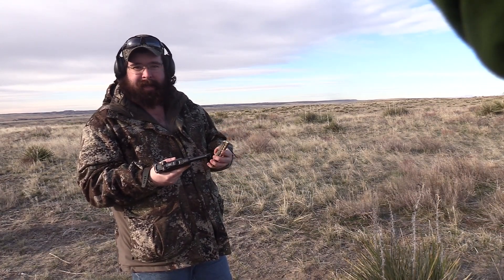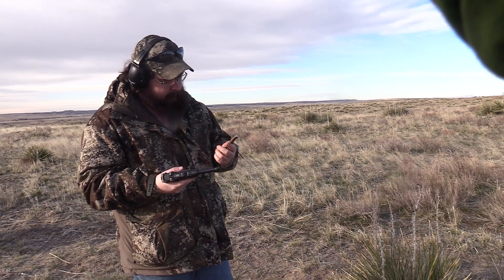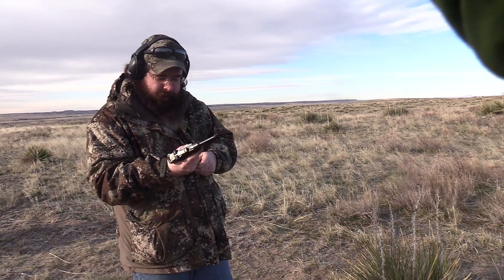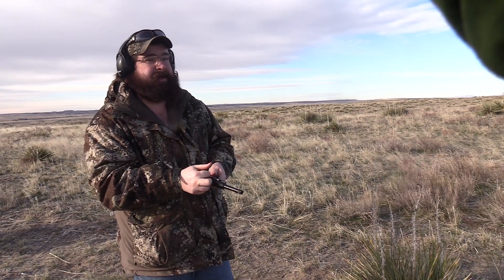We've got a wood plug — we had a little mishap yesterday shooting this thing with a friend of mine, but we think we got the plug fixed. We're only gonna load five at a time so we don't take a chance breaking that again, and just to make things a little easier on the gun too.